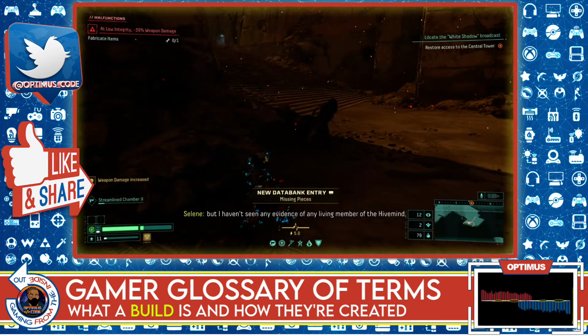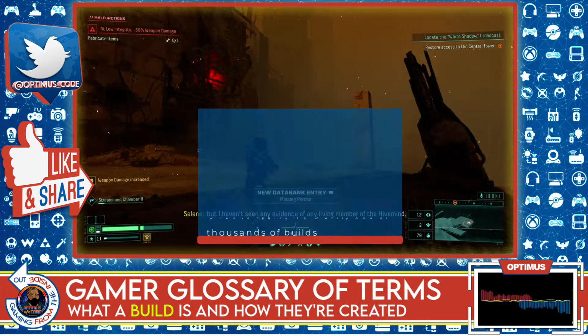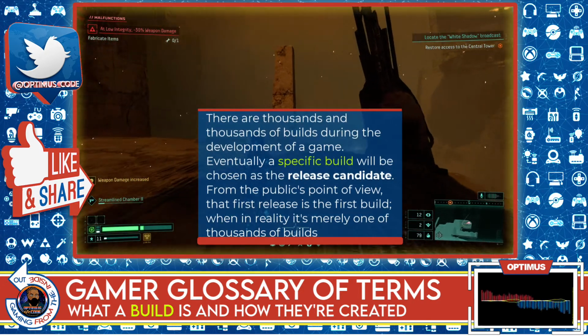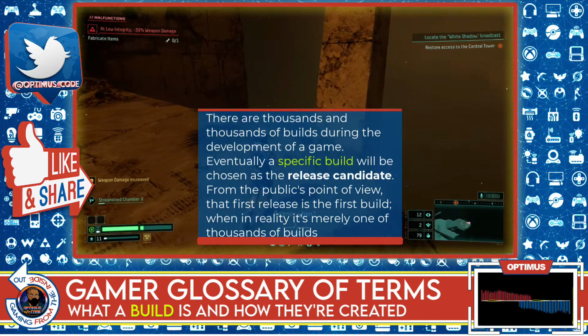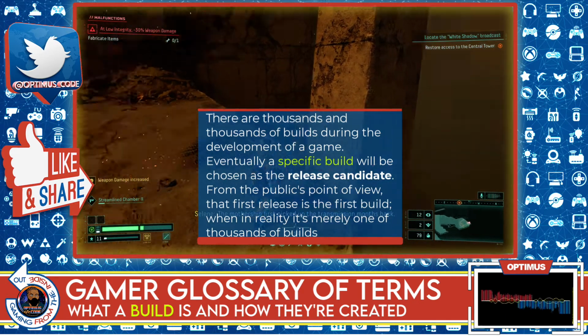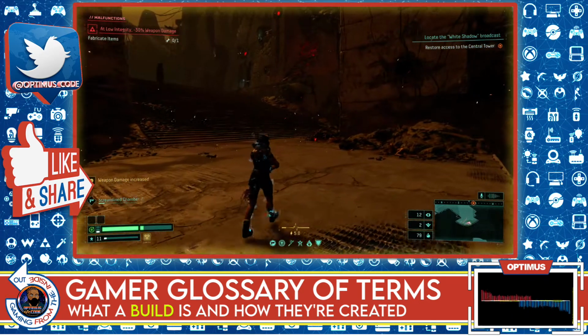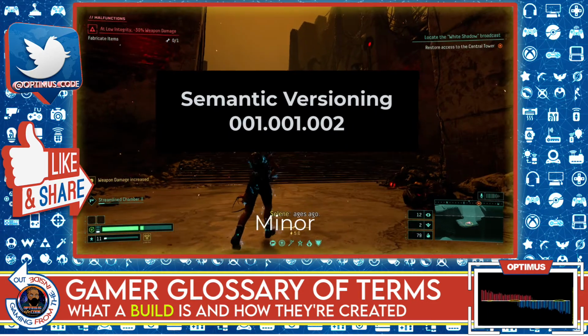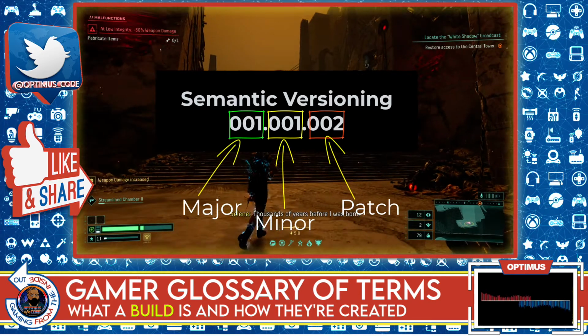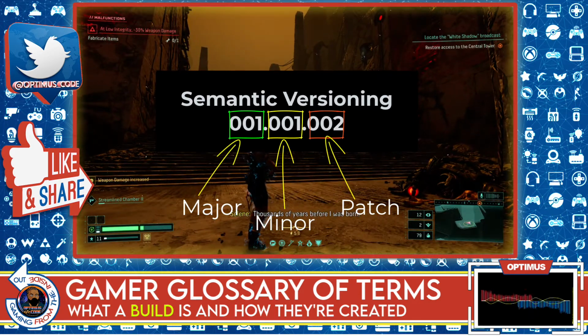There are thousands of builds, but all of those builds don't make it to the public. So the team will get together and decide which one of these is the official build. And again, they use version numbers. They'll say this is version 1. They typically use semantic versioning because it has more than one part to the number. So it'll be like 1.1.2, or sometimes you see 1.1.007332, just some long number at the end.